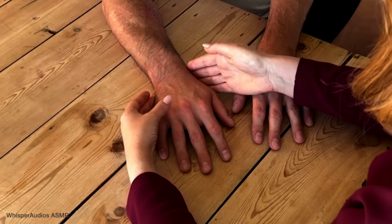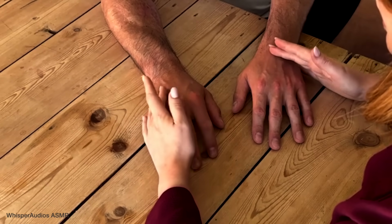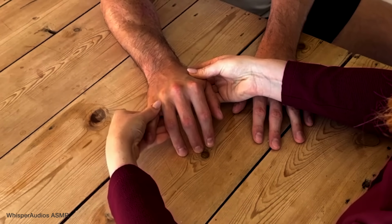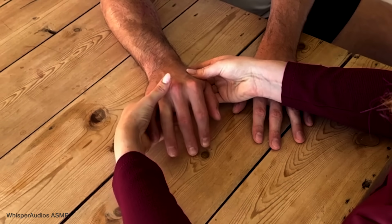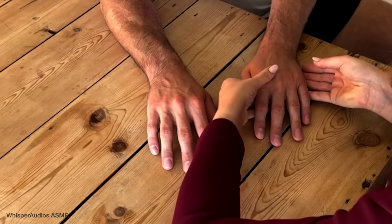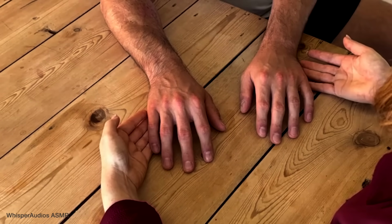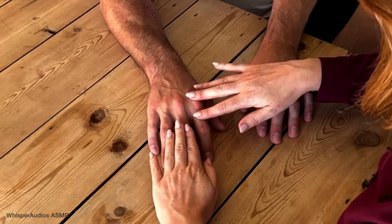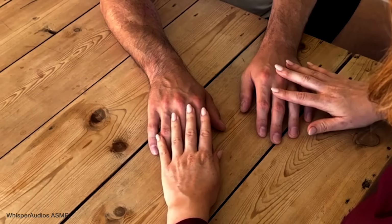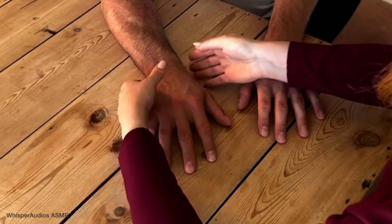So now I'm going to take a look at the soft tissue on your hands. I'm going to look for any swelling on the soft tissue, which could be signs of a boutonniere deformity, where there might be flexion at the proximal interphalangeal joints, the finger knuckles, and hyperextension of the distal interphalangeal joints, but I don't see anything there. Is this you in your relaxed state? Okay. I'm just going to press down here. A little bit of hyperextension in the proximal interphalangeal joints here. Can you place your hands flat on the table? And relax. Okay, that's good.